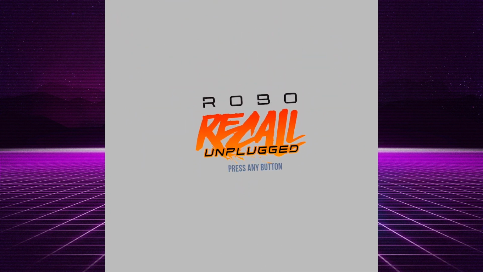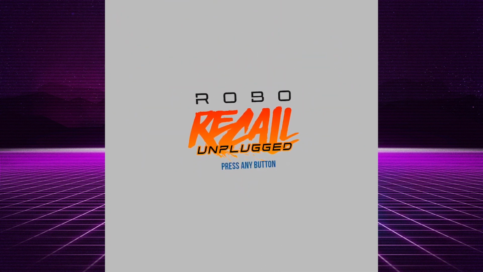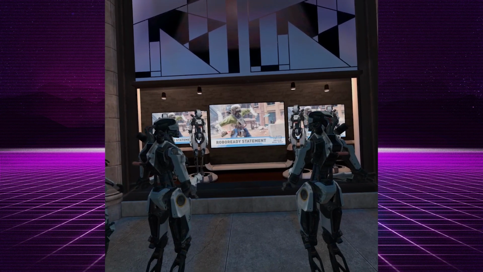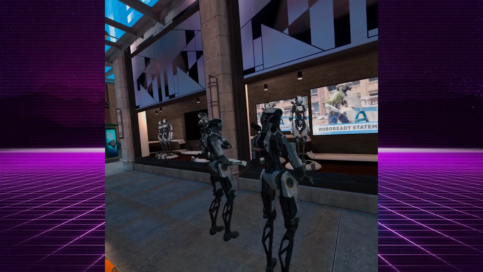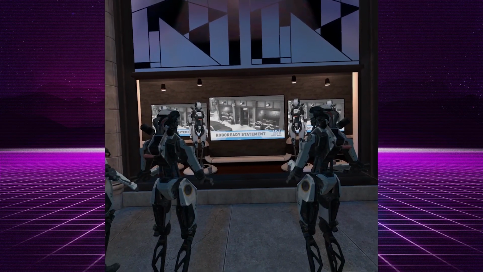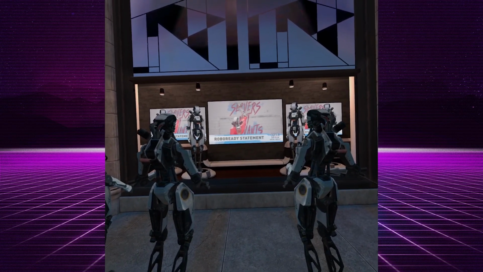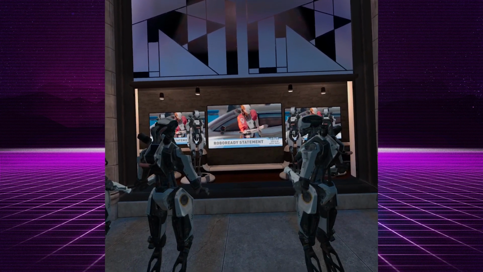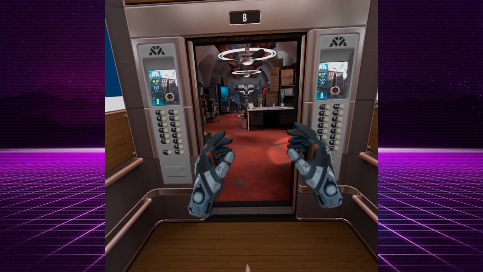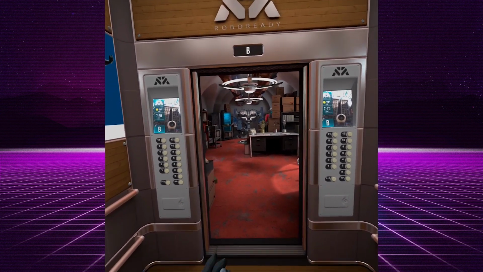This video is all about Robo Recall Unplugged. The game starts out with you standing on the street watching TV about a riot downtown. Robots are running amok and you are standing in the midst of robots. And I won't spoil what happens next. Instead, we go straight to the lift and into the office.